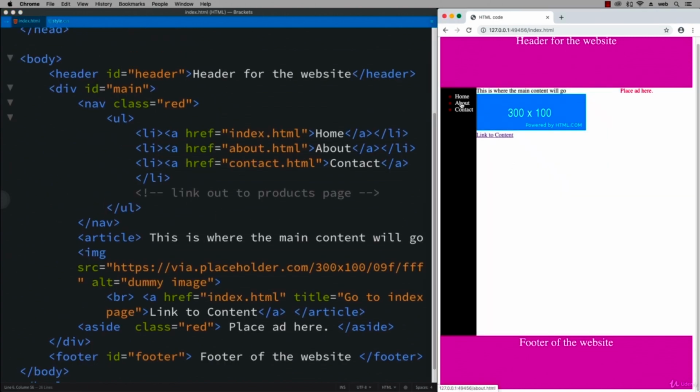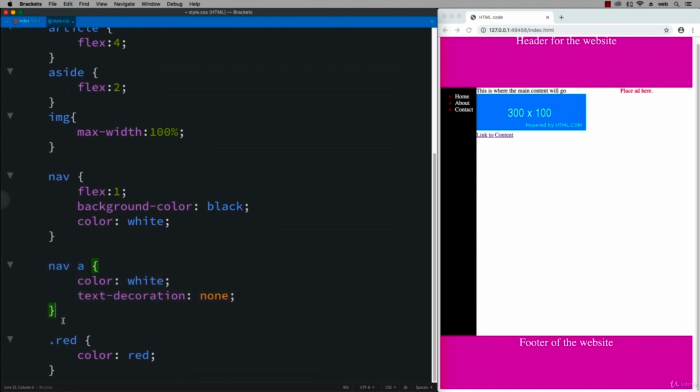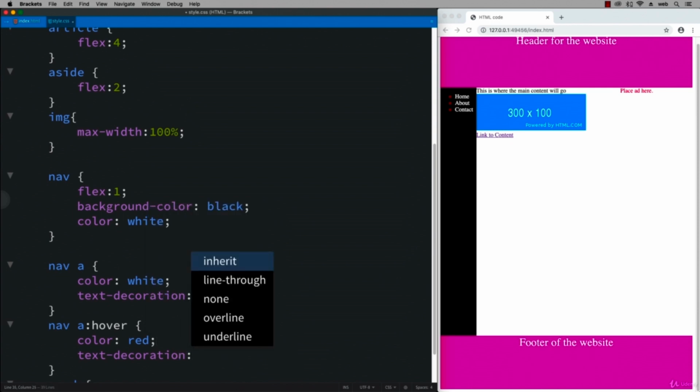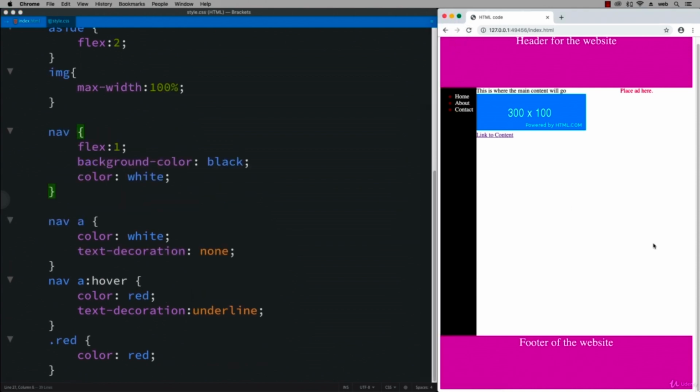So these are all links that are going out. And there's also one other quick styling that I did want to apply. So we've got the hyperlink. And if we want to apply, whenever we're hovering over it, to make it look more like a hyperlink, we can change the color of the hyperlink and we'll just put text decoration to underline. So now whenever the user hovers over the hyperlinks, they're more interactive and they look more clickable.